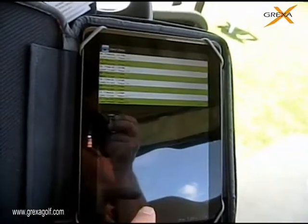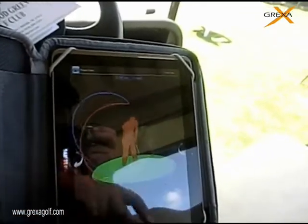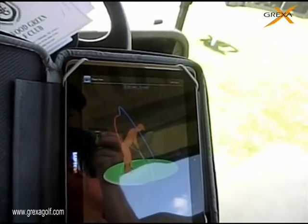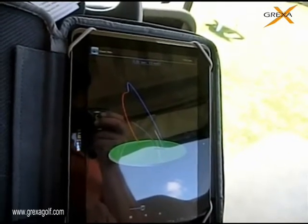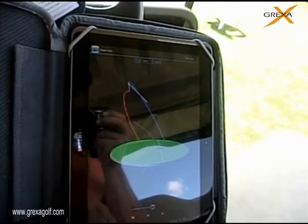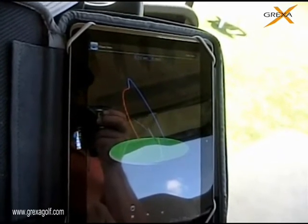Let's go back now to the better swing where we did the over-under drill. You'll look at the swing path of the over-under drill from this angle. You're going to see the blue line, which is the backswing, stays more out. And then she drops it more on the inside because she's got to work under the noodle to get it back to the ball. And that's what we want — the sensation of the club head working down and in, or down and back, as opposed to out and over.